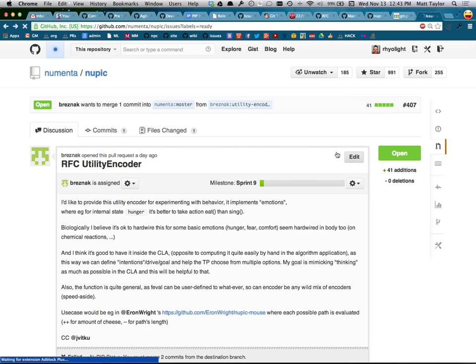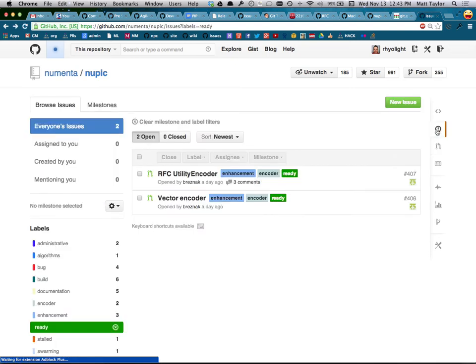Okay, let me go back and I'll show you how. You have to go back to the issues page, which is this little thing right here, and find your issue. And in this case, it's the label button. Yeah, you have to select it. Those are pull requests. Yeah, but the issues page will show you pull requests and labels.